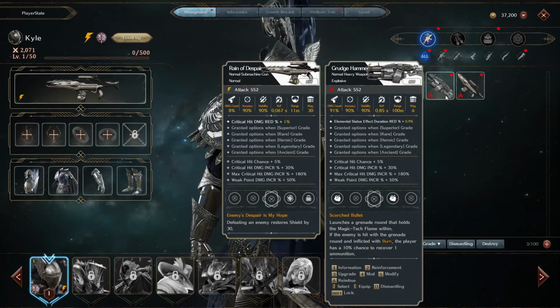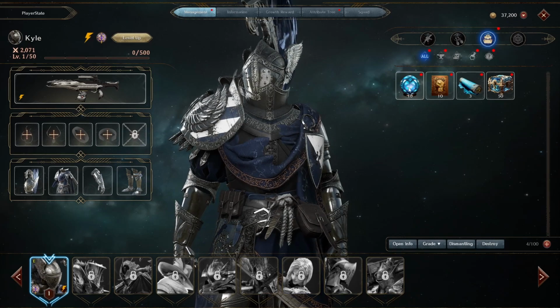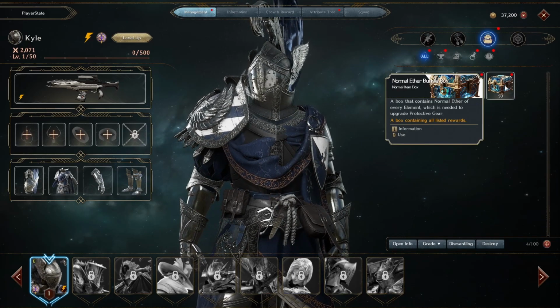So I got a lot of guns. And I got a bunch of materials, because of course I have.